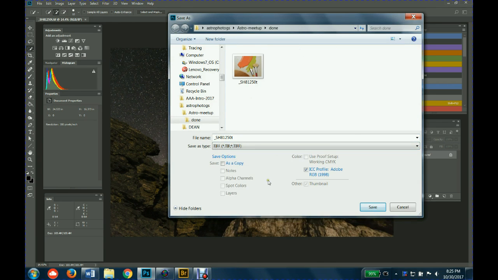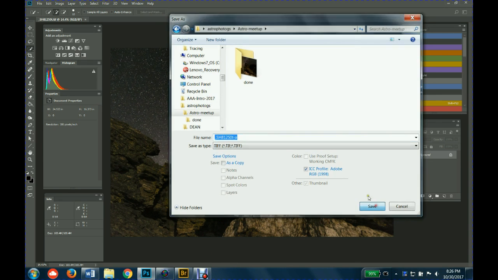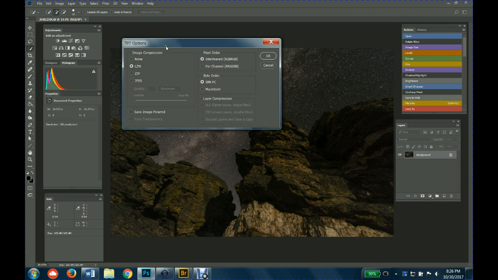I'll show you. It'll look like this when you're doing it, and then once you hit save, oops, let me change the name, so you'll get this window, and it'll just say TIFF Options. It'll say Image Compression.